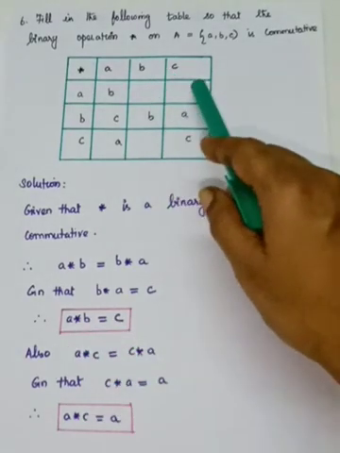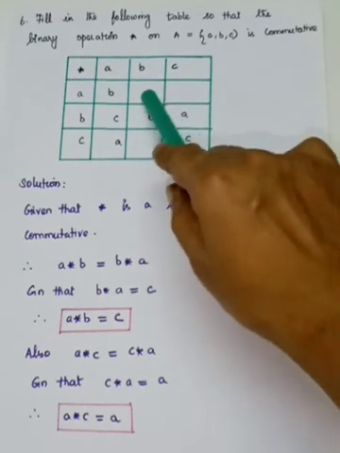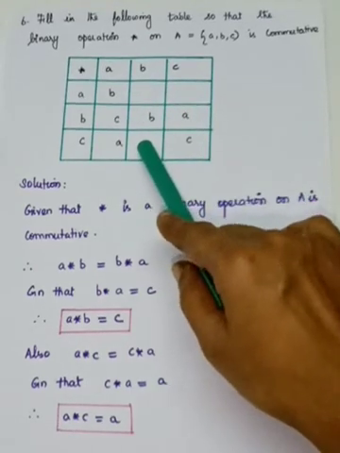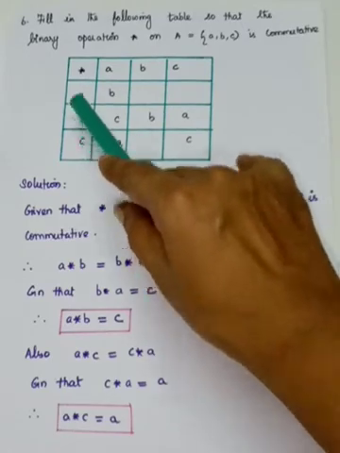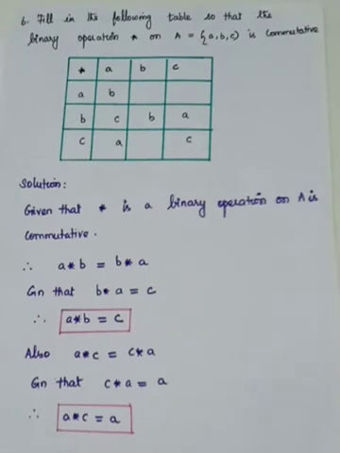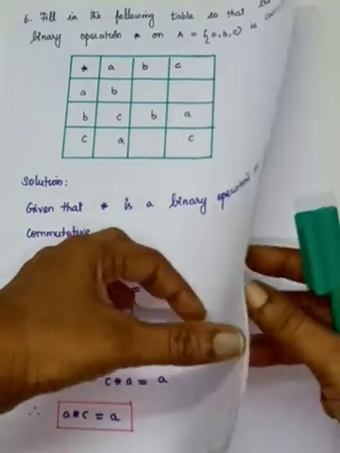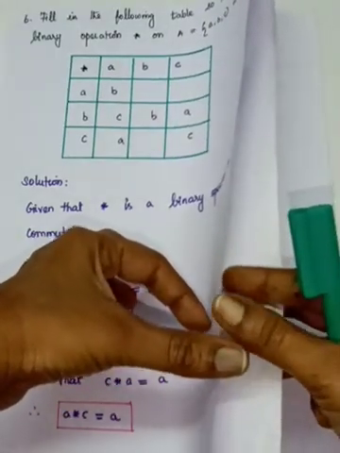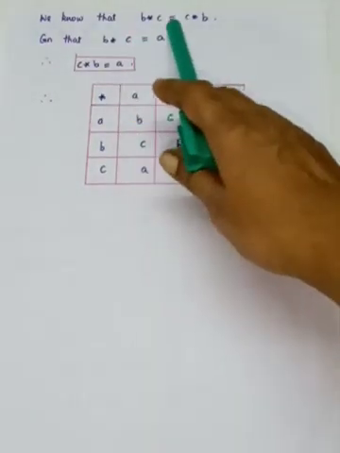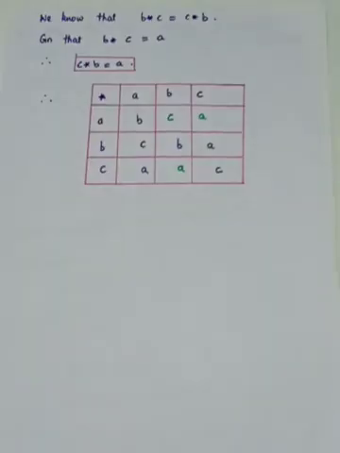So these two elements we have filled. What is the next one left out? This is nothing but C asterisk B. If you want to find C asterisk B, you have to look at the answer for B asterisk C. Why? Because this binary operation is commutative. So B asterisk C is equal to C asterisk B.